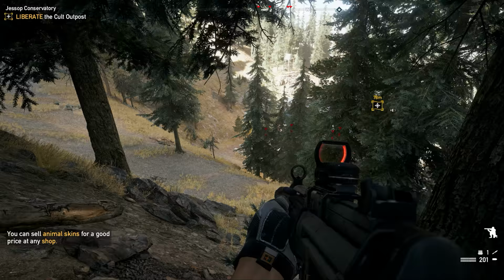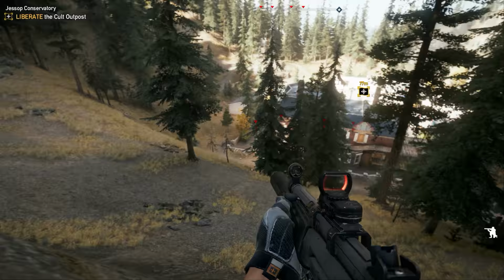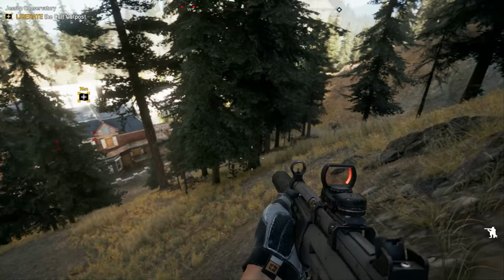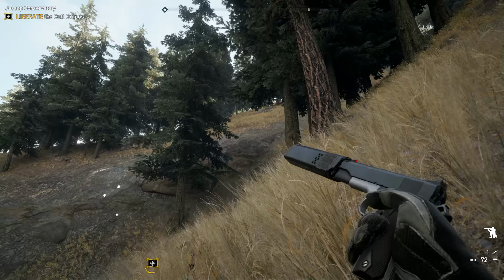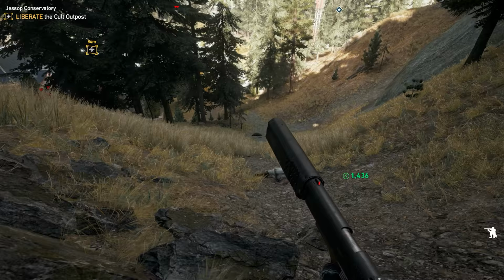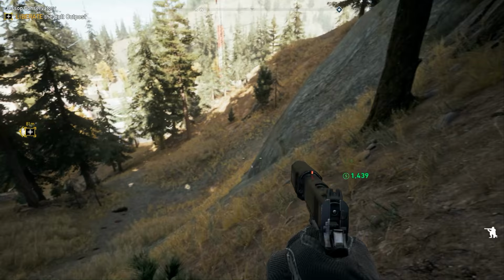Down to one throwing knife. I think just four guys left now. Faith, go away. It's like spawning enemies behind you, right? Okay, they appear to be concentrating on the building still. So let's just go around some.